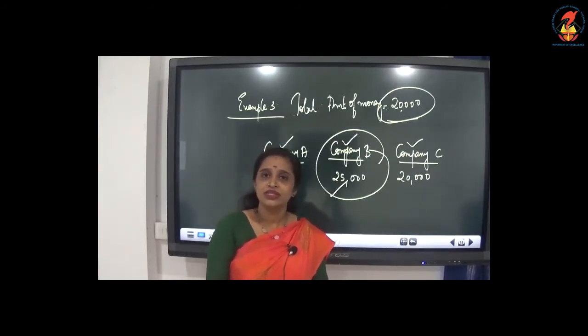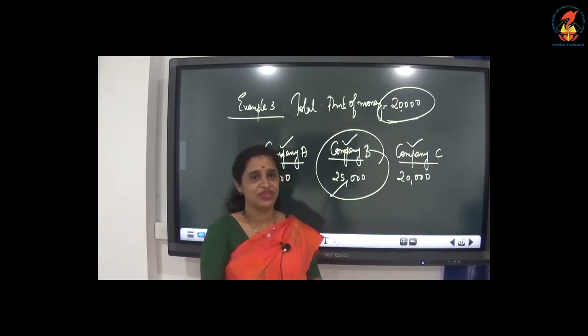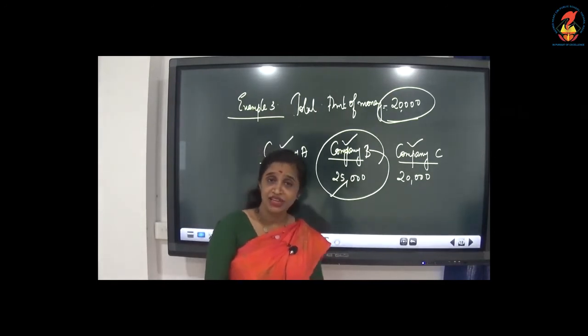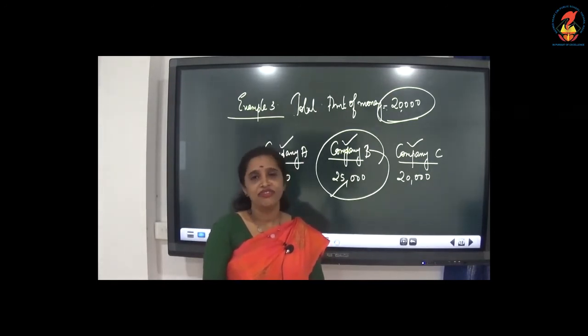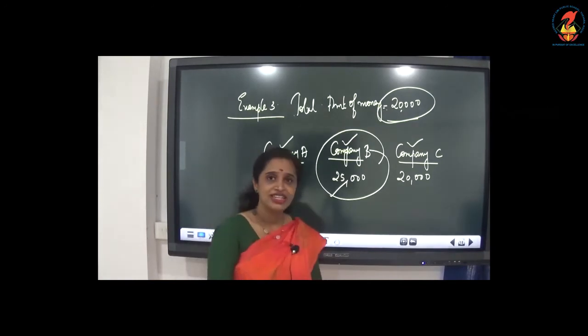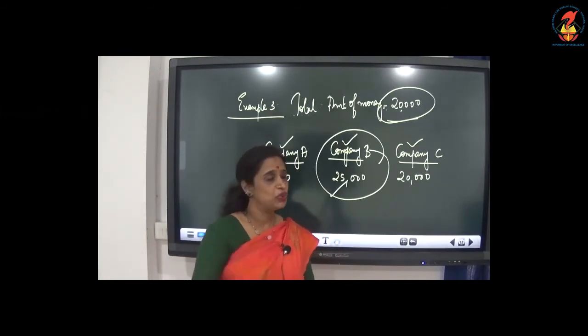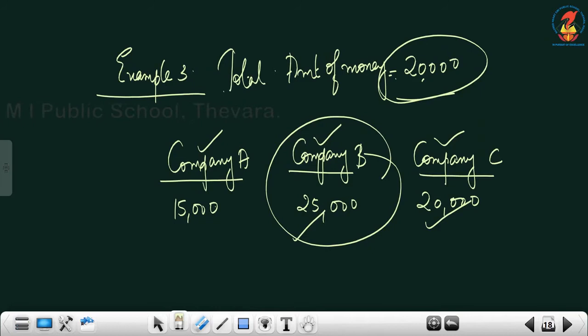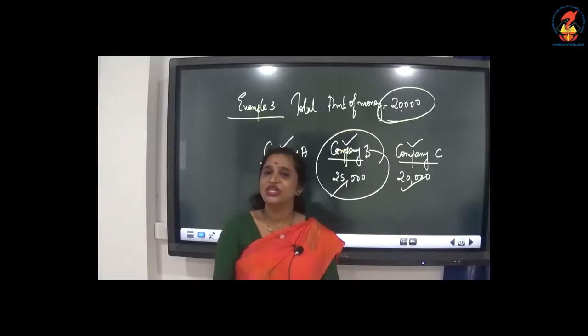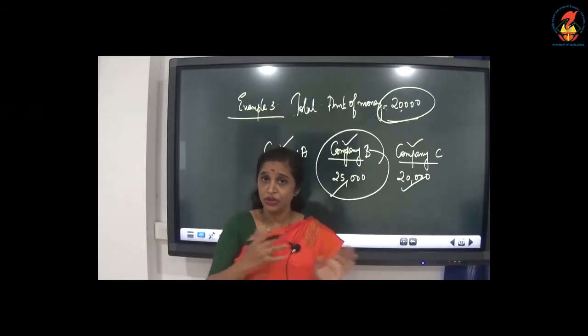Now my question is, how much money do you have with you? Only 20,000. Okay, so if you are carrying 20,000 and the amount of the product is 25,000, you will not be able to buy. There you can find a shortage of money. So definitely you will have to go to the next option. The next one which you liked was the mobile phone produced by company C, and the cost of that product is 20,000. So what are you doing here?